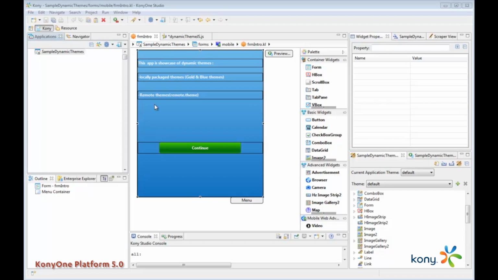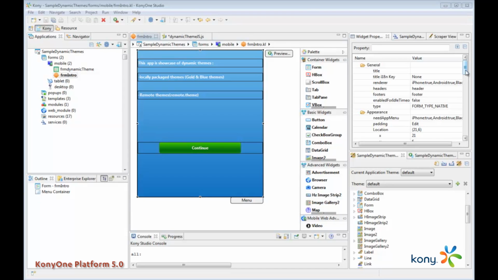This is the Kony Studio. Inside the Kony Studio's layout editor, we have a form. In our form, we have widgets. We have three label widgets, and the label widgets are used to display textual information. We have a button, and a button is used when you want to create an event to do something, maybe like call a web service or invoke another function.